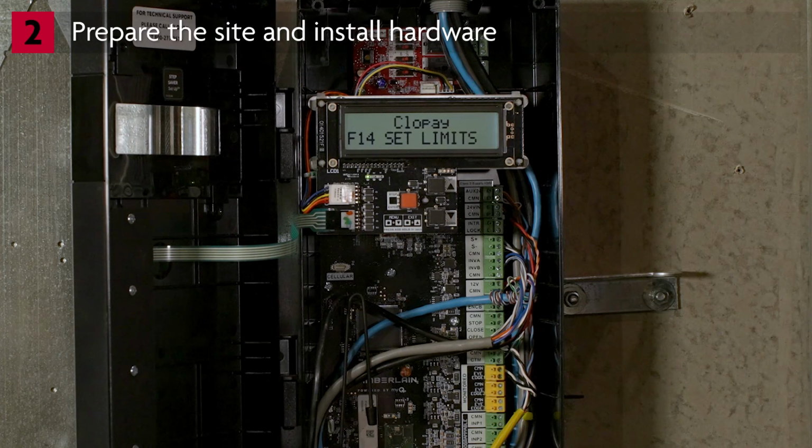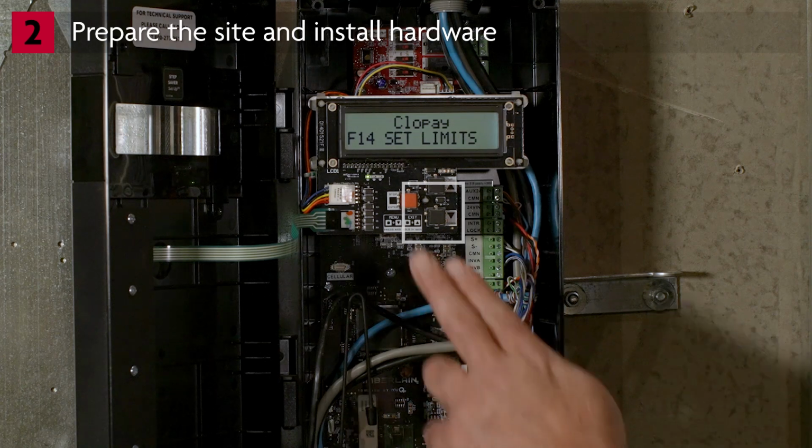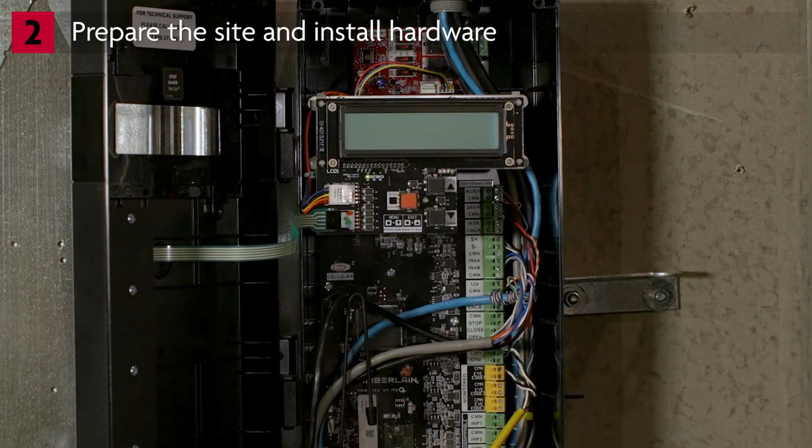To enter programming mode, press and hold the Stop Enter button and the Down button together for 3 seconds until the display goes blank. Then release the buttons. You will see System Information. Press the down arrow. You will see System Settings. Press Enter. You will be prompted to enter a password.